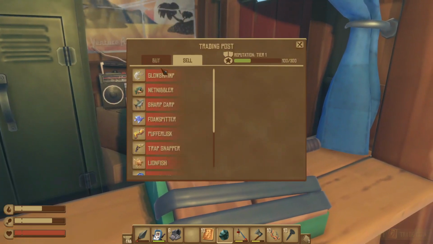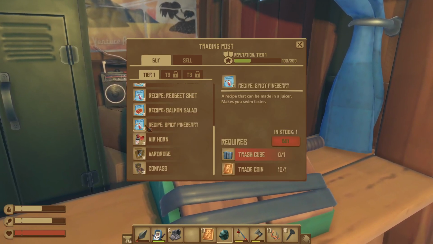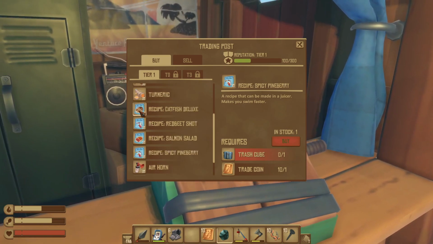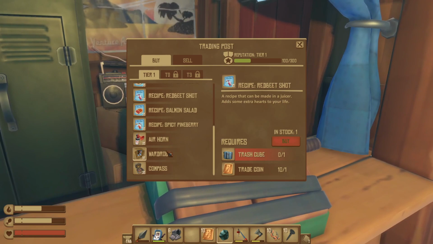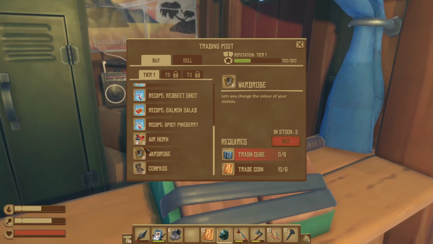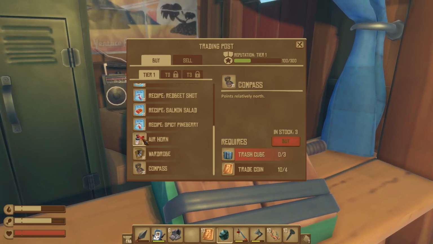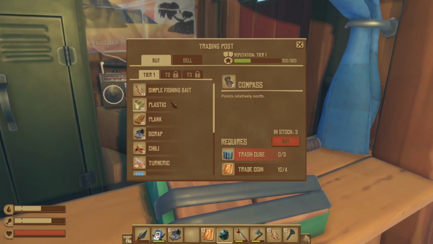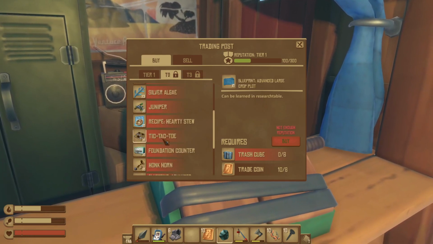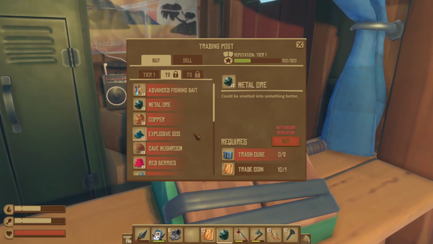Ten rep points. So now that I've got the rep points, once I get more trash cubes, I can get one of each of these, and then extra 6, I'll get the wardrobe. I might get these eventually, just for the hell of it, but not right now. Then when I get a tier 2, I'm obviously going for these first when it comes to this stuff. With the exception of this. I might get metal ore, actually, depending on how much I need it.